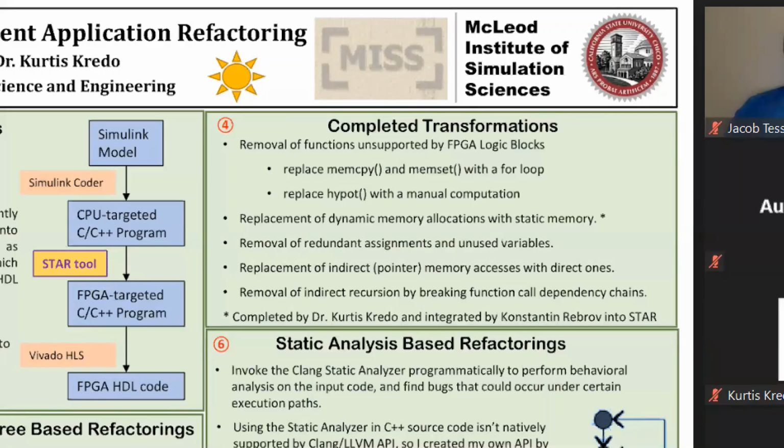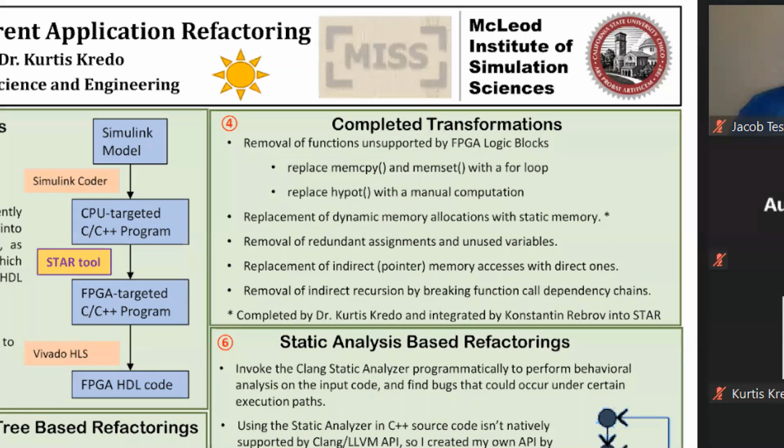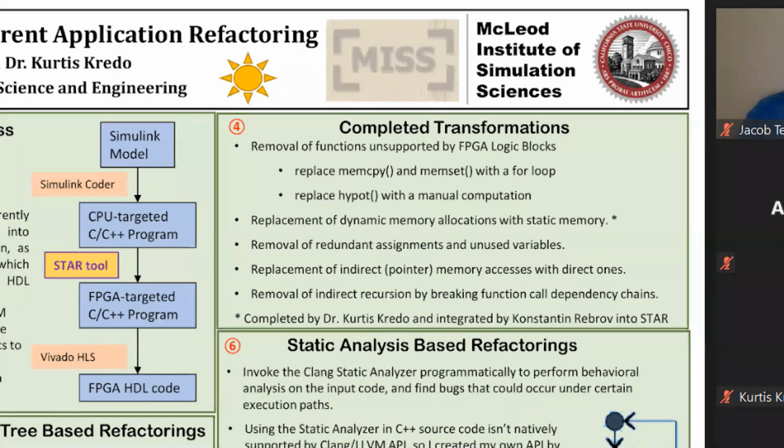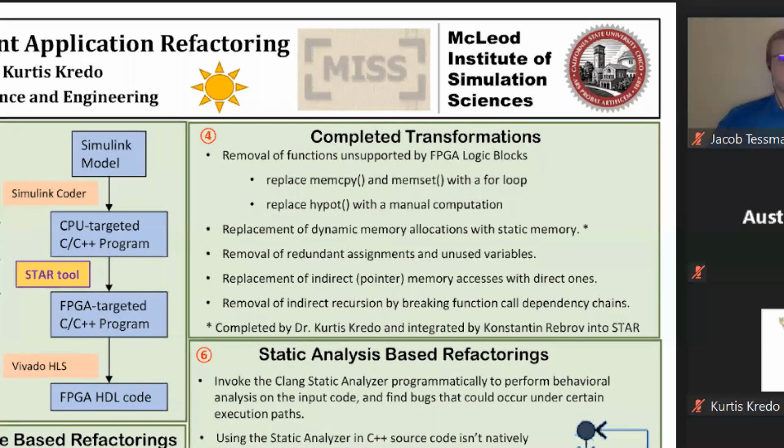So that refactoring was completed by Dr. Curtis Credo, and then he assigned me to integrate his backend logic into the overall star tool that I'm creating. Then another refactoring was the removal of redundant assignments and unused variables that just take up space in the code, and code space is an extremely important consideration in FPGA design. Those are actually utilizing the static analysis based refactorings, which we will see later.